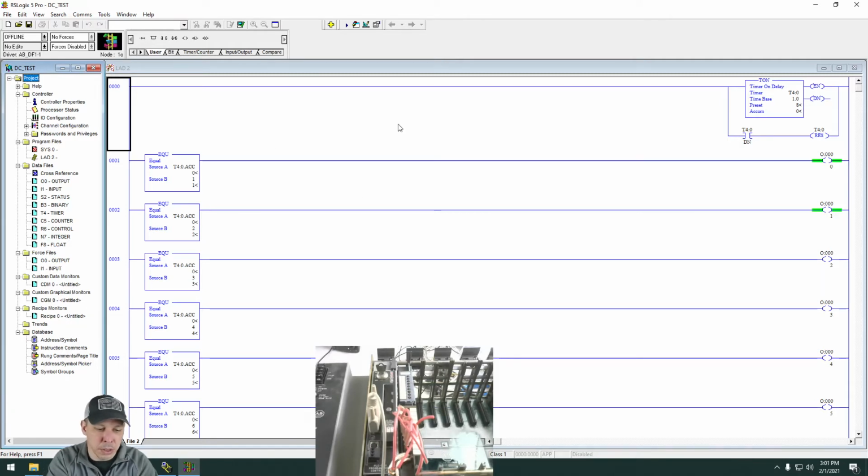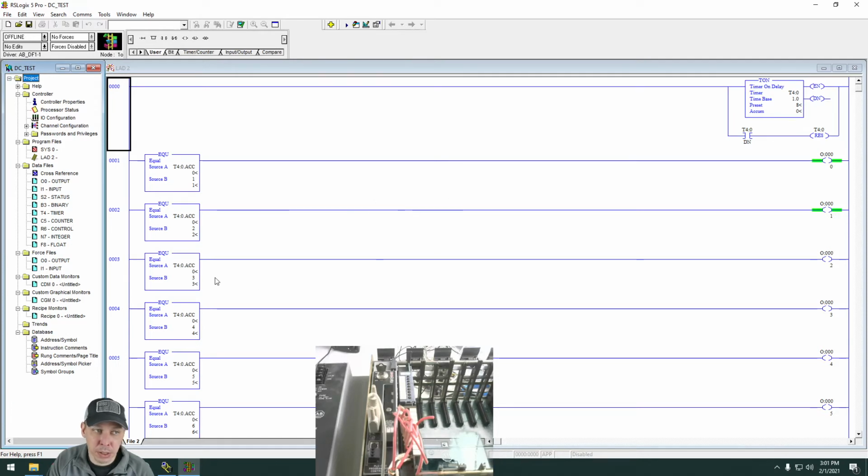I was going to show you this too. Just to get an idea, I think I did show you these cards, get an idea of the scale of these cards for these PLCs. You can get a whole PLC module with I/O and everything all built into it, smaller than some of these 8-point I/O cards for PLC5. They're really big and over-engineered. Just to get an idea, because I know it's a video, so you can't really tell for scale.